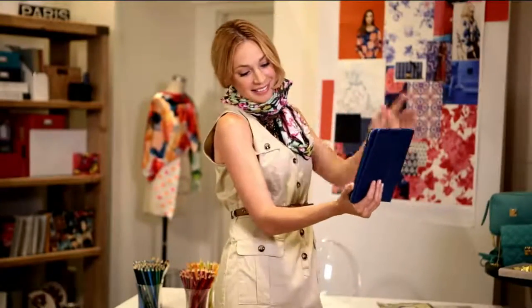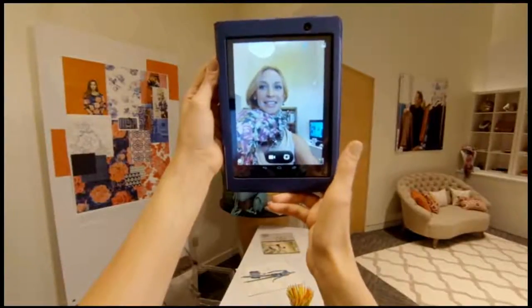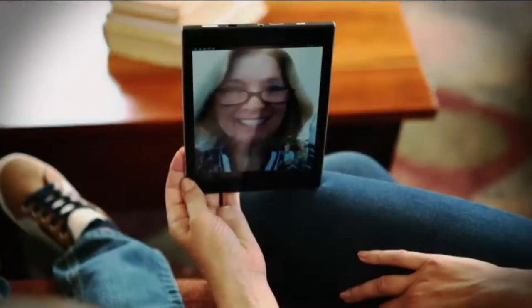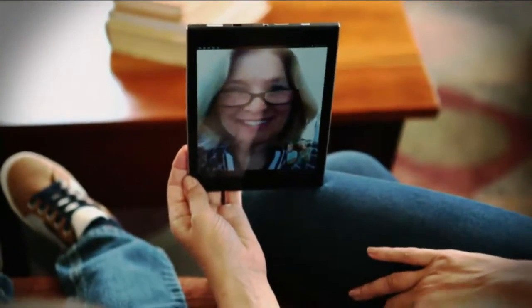Let me tell you, this isn't a tablet where you're missing anything. It's under $70, and it's 3 easy payments of $23.32. I was actually talking to our guest, Melissa, and I was like, so this is really cool. Is there something I'm missing? She was like, you're not going to see a quad-core processor for under $70. You're not going to see that selfie, that front-facing camera, for under $70. You're not going to see a tablet that's Google Play certified for under $70. We have all that and so much more.